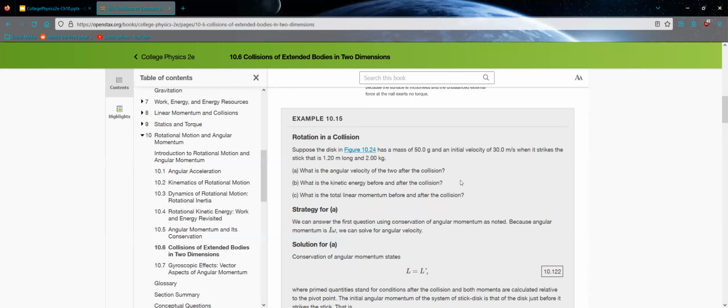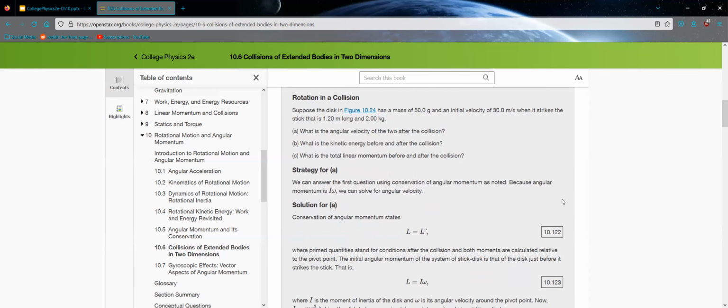After this happens, right, conservation of energy, conservation of momentum, keep all that in mind. What is the resultant velocity of each component, the disk and the stick, how much kinetic energy exists, and what's our linear momentum of the conversation? So what do we know? What can we solve? Well, we know momentum is conserved, therefore we know angular momentum is conserved. So if we can figure out the initial momentum, we know our final momentum, and then we can break that down into the individual parts and see what holds where.